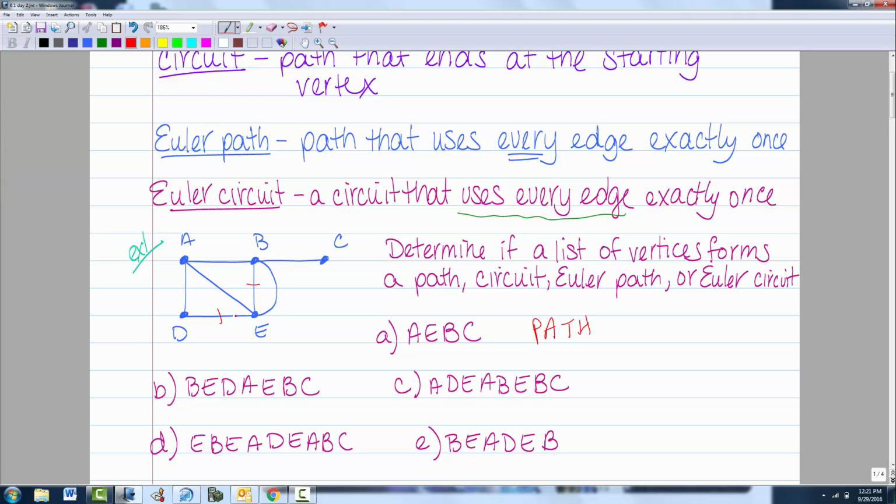All right. Then D to A. Oh, this is exciting. A to E. Oh boy. Now E to B. What am I going to use? Am I going to use the one I used or the other one that's optional? The other one, just to make it a different path. And then we're still on a path, I guess. I lost myself. E to B, and then B to C.